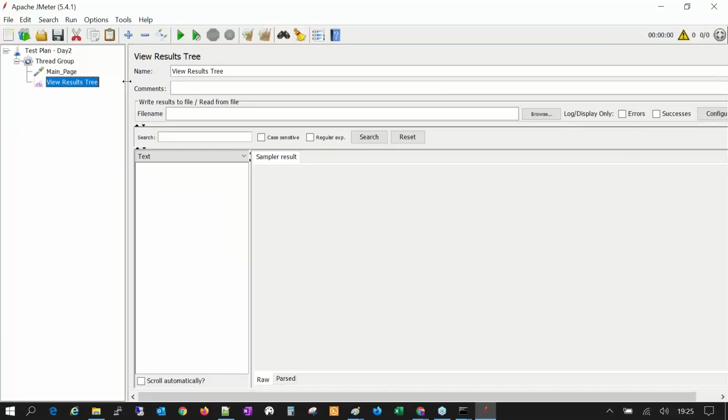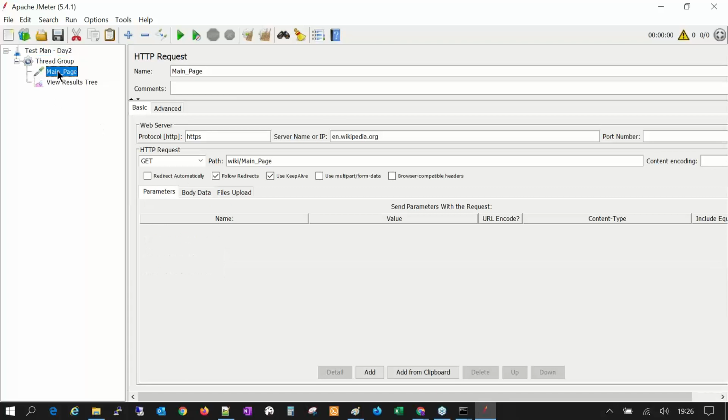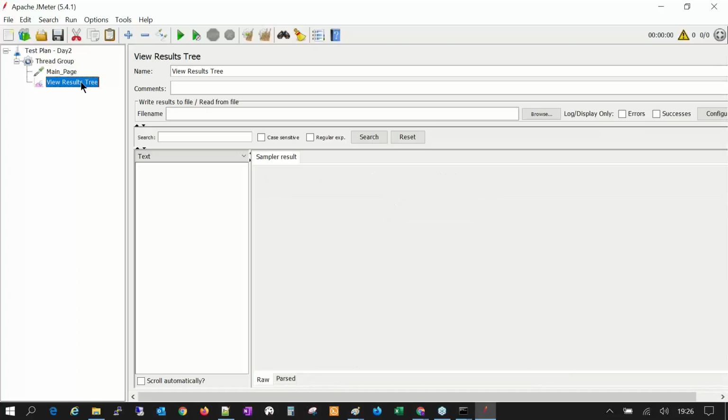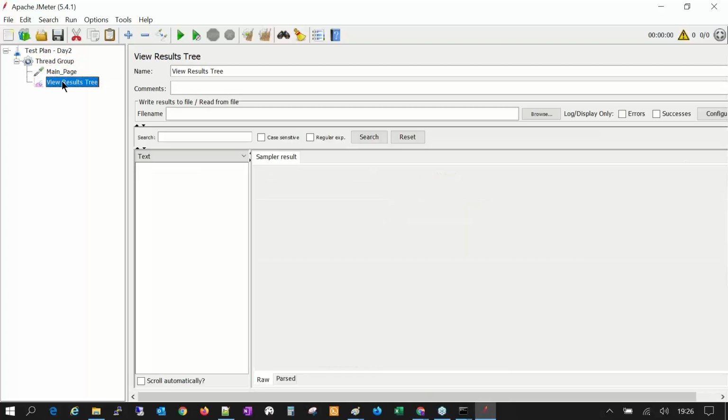What the listener will do: this thread group will send a single thread to this page, this sampler will hit that page, and the response or data returned from this page will be collected by this listener. So in order to do this, I need to add three different elements: thread group, sampler, and this listener.